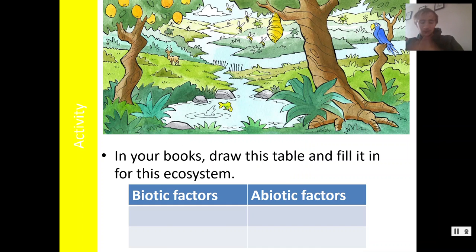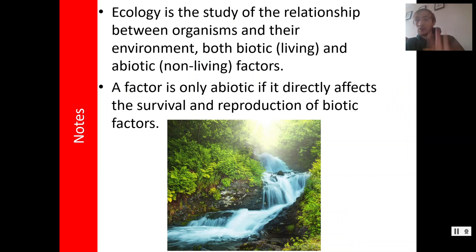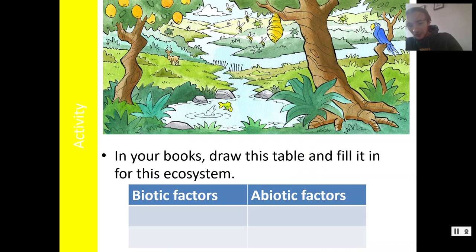So have a look at this. Oh, incidentally, pause me and take these notes down. You have to know this. It's very important. It comes up a lot. So have a look at this. There is a picture there, and I'd like you to write down as many different biotic and abiotic factors as you can. Just a simple T table, don't draw out every line, just a straight line there and a straight line there. Abiotic, biotic. And usually takes 2 or 3 minutes for this.